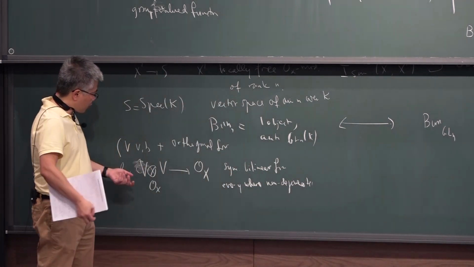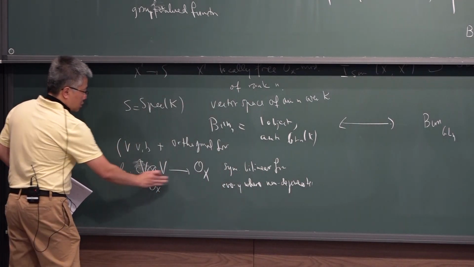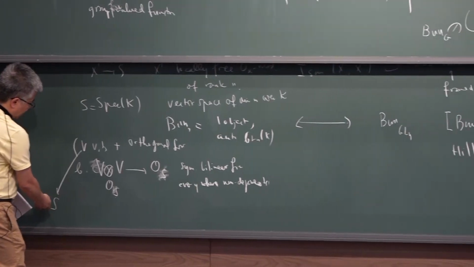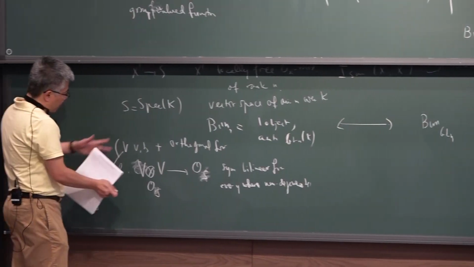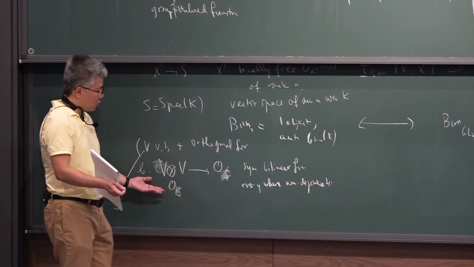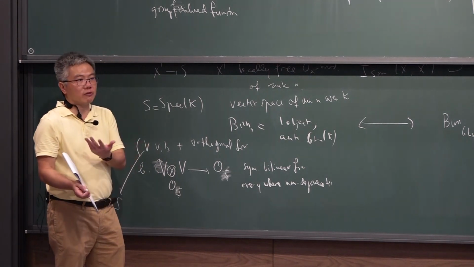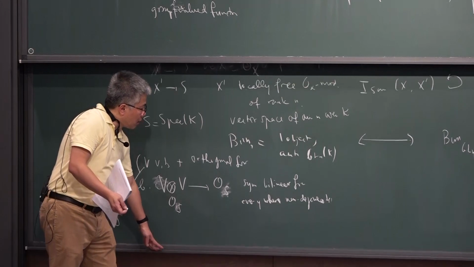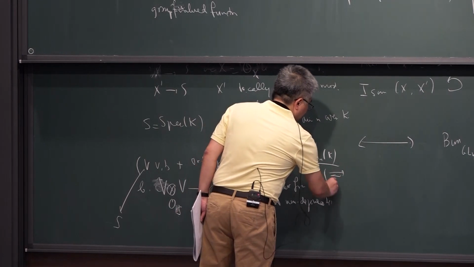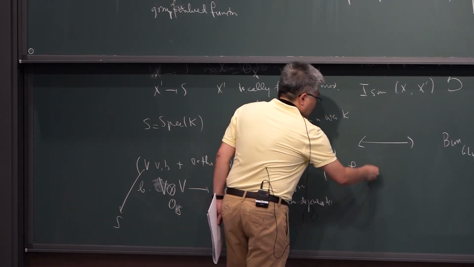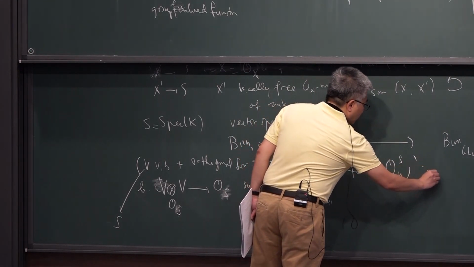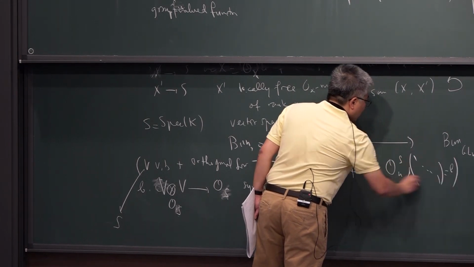Then we do this fiber-wise for every point of the base B. So for every point s in S, the fiber V is a vector space equipped with a form, induced from the form on every single fiber. And of course, we have this object, the form on the trivial vector bundle O_n, plus some kind of form on B given by, for example, some n dimensions.